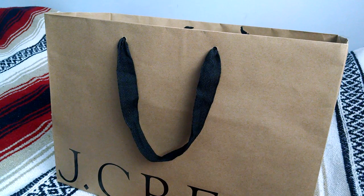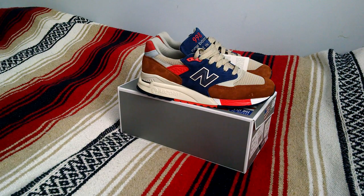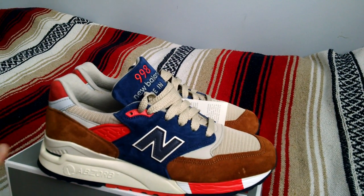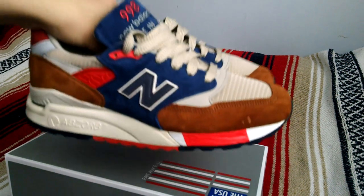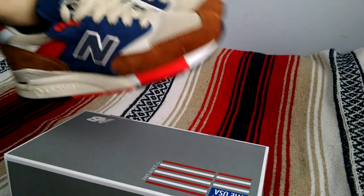See today with a new pickup video from J.Crew. Kablam! Bought these in store. These are the New Balance 998s, the Hilltop Blue, released exclusively with J.Crew summer 2015 for $170 retail. At the moment, they are still available online and in select retail stores, so don't sleep.